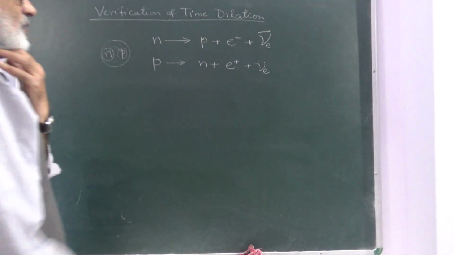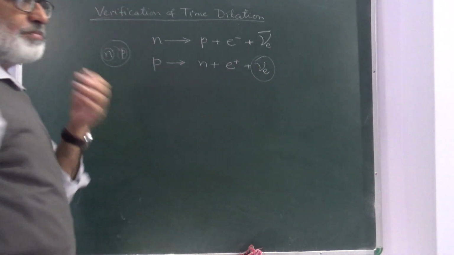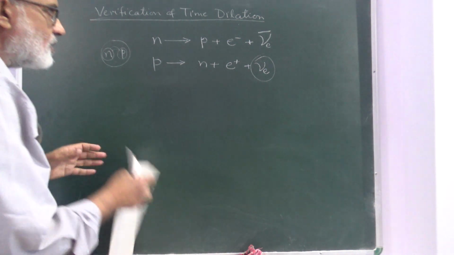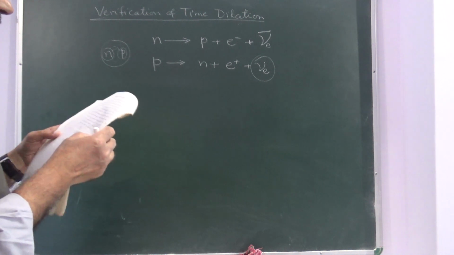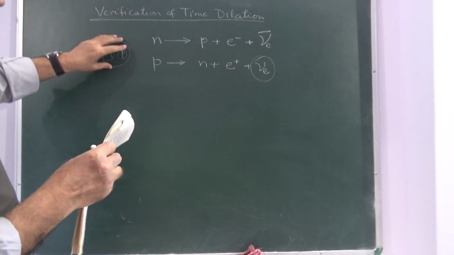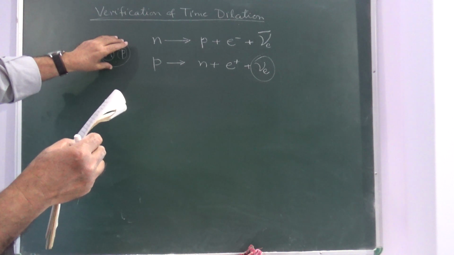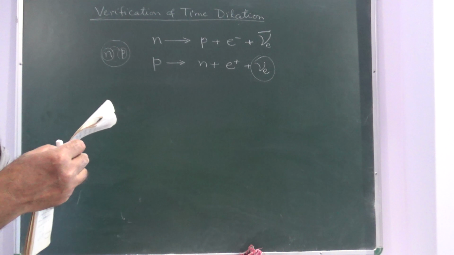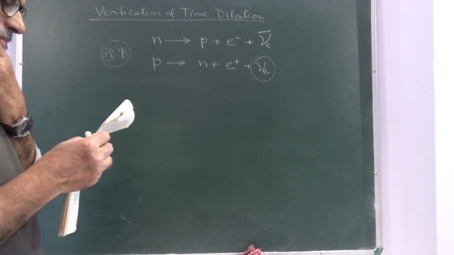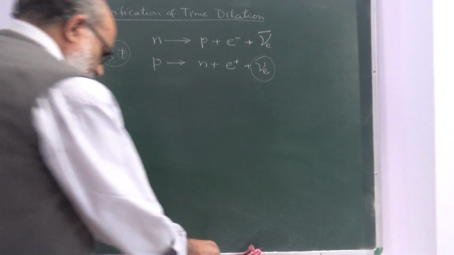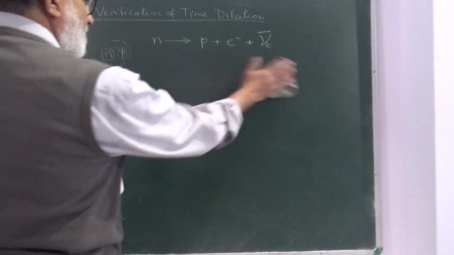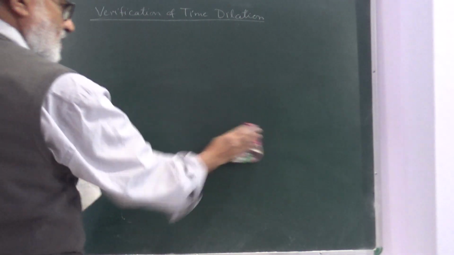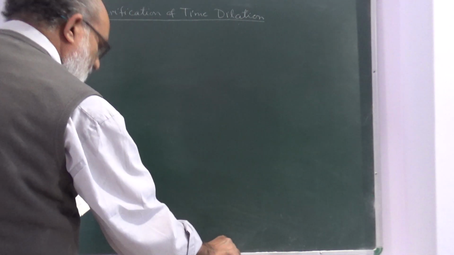So this is an electron neutrino, and experimentally it is found that these are a kind of meson. But we are not required to go into that here. This is true, whatever I have written, but in this experiment we are not discussing those things.